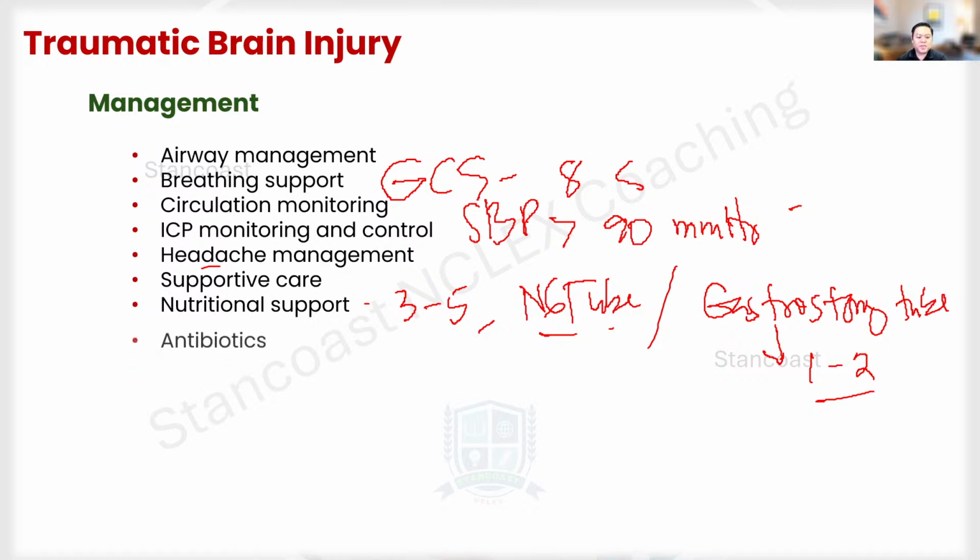Now, if your patient has significant injury, if there is going to be skull fracture, there's going to be drainage of the CSF, they are prone to getting those opportunistic infections. And so they will require the use of antibiotics if there's a surgical procedure, especially if there is evacuation of hematoma, or let's say if they're trying to fix the fracture in the skull, or if they're going to at least put some tubes in to help drain the cerebrospinal fluid, like let's say ventriculostomy, or the placement of that drainage tube, which is the EVD, then definitely our patient will be prone to developing those opportunistic infections. So antibiotics will be one of those treatments.